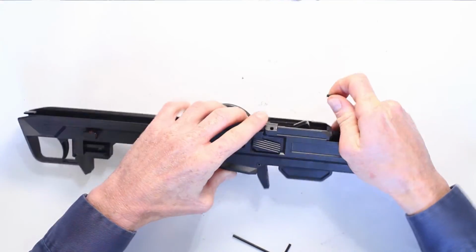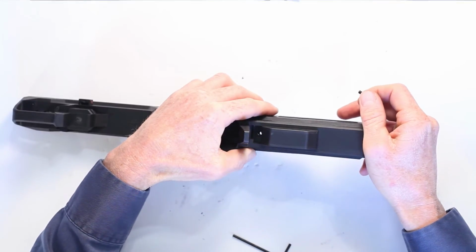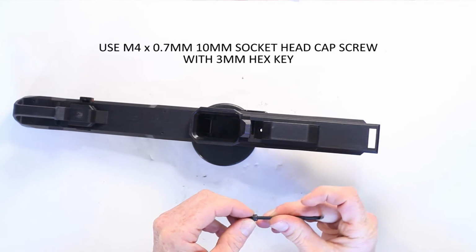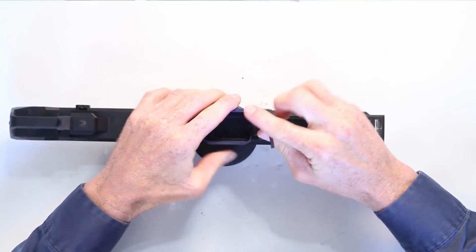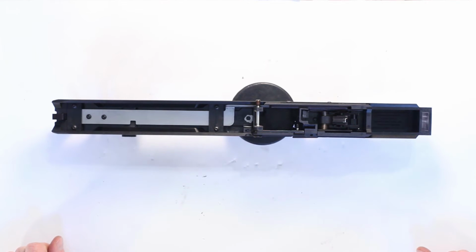We want to put the retaining screw in, and that screw is an M4 by 10 socket head, and it will go in through the bottom of the chassis here like this. Alright, at this point we want to function test the fire control group and make sure we have everything installed right.